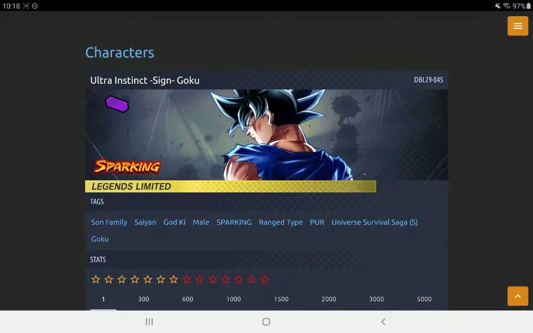What's going on, guys? Element Games back with you for another video. In today's video, we're going to be taking a look at the brand new batch of characters that are going to be coming into Legends shortly, in about 4 hours, I think, from now. So that's going to be hype.